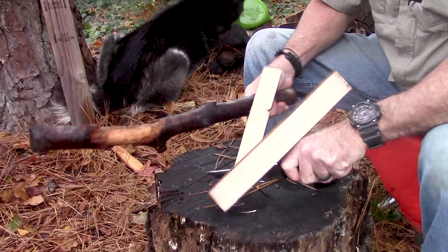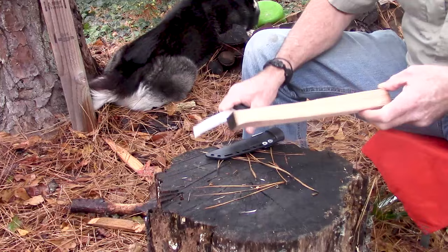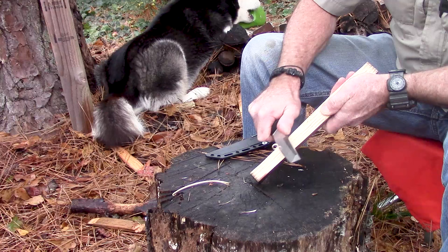And split this down one more time here. And, oh, don't cut yourself, Brian. That should give us some dry wood here to try to carve some curls out of, which is what I'm gonna do now. Let's just see how well this thing carves. Oh man, I know it's gonna carve great, you can tell, man, it feels great.